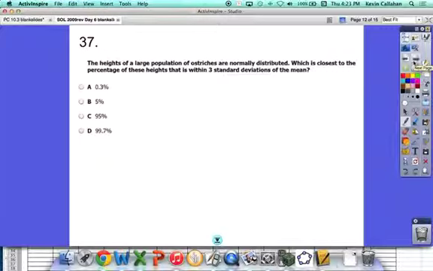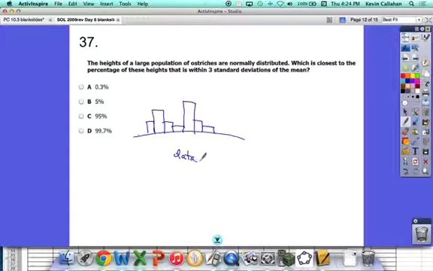There's 3 questions that deal with normal distributions and permutation combinations. So remember what a normal distribution is. A normal distribution means it's a distribution of data, and distributions of data can be graphed in many different ways, right? A histogram is one way to do it. In a histogram, the heights of each rectangle is telling you the amount of data in each column. On this axis, there's going to be some kind of measured data.